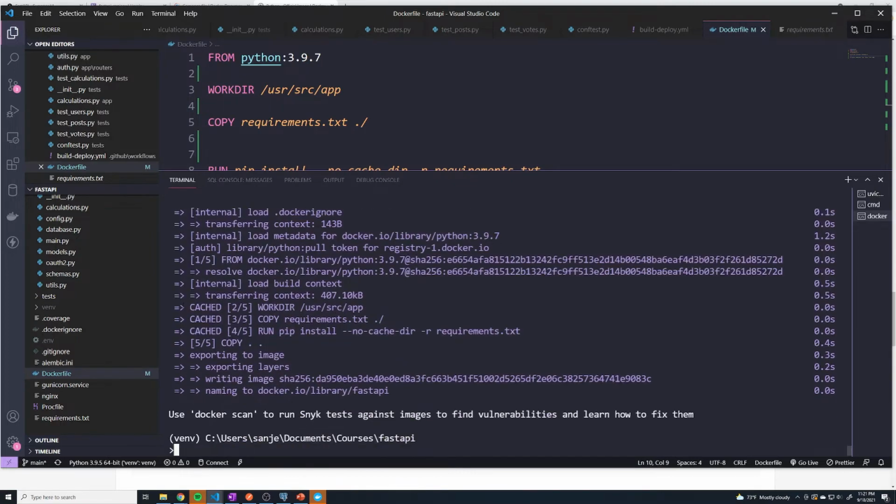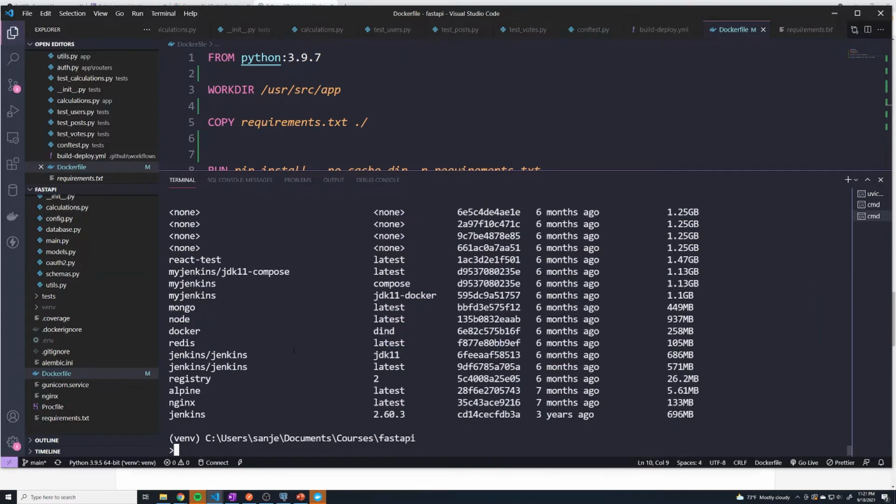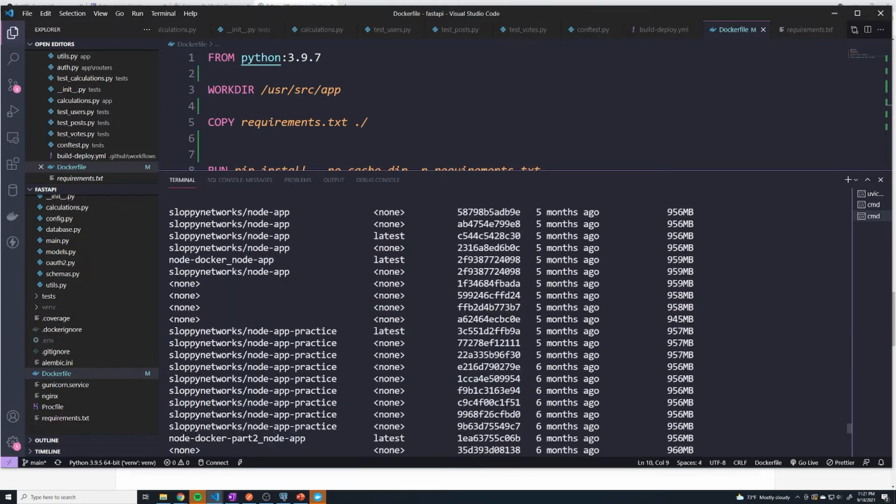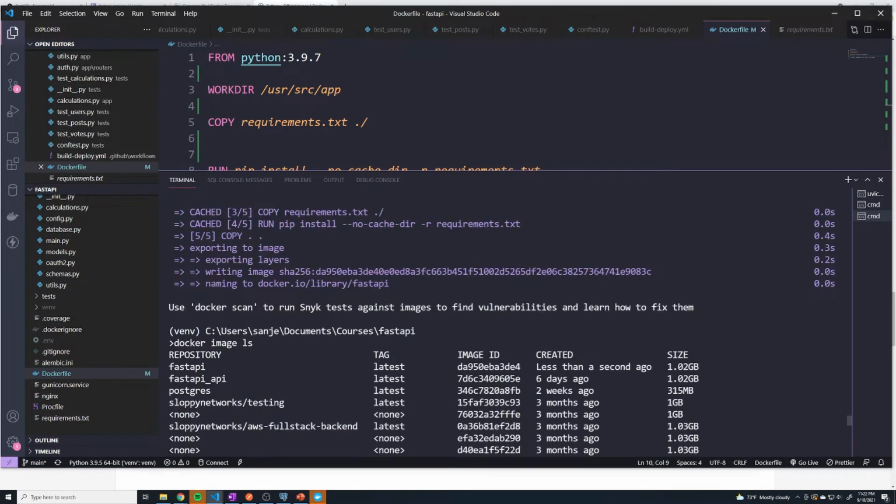Now it's actually going to build our image. If I do a docker image ls, we can see all of our Docker images, and you'll see that I've got a whole bunch, but we've got my fastapi right up here. Now we can go ahead and use this image for building out a container.